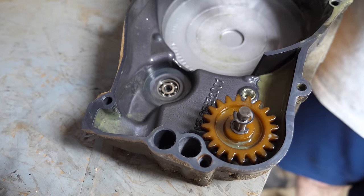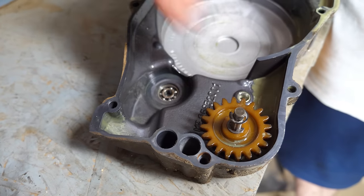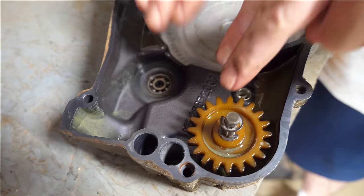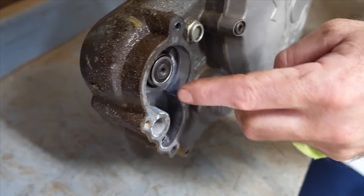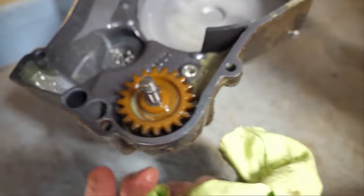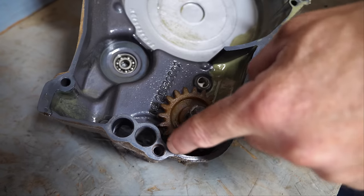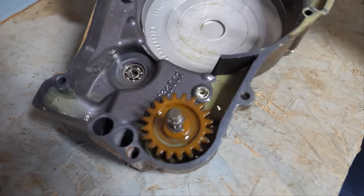With the cover off the motorcycle, now we can see the three places where water could possibly get into the transmission oil. The one I suspect is the penetration of the water pump shaft from the transmission oil side to the water pump side — there's oil over here and water over here, so if the seal is bad there can be intermixing. The other two places are passages that carry water from the pump into the cylinder and head. If the gasket right here fails — which is unlikely — water would escape into the oil, contaminate it, and create green gravy.